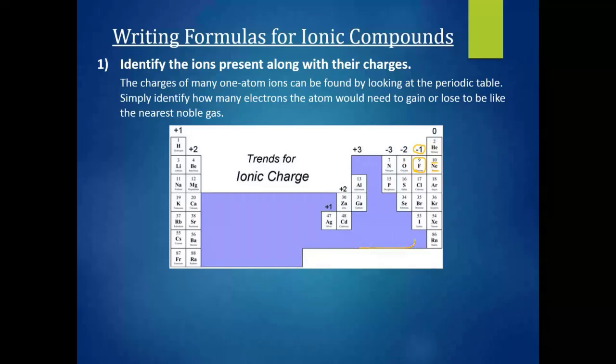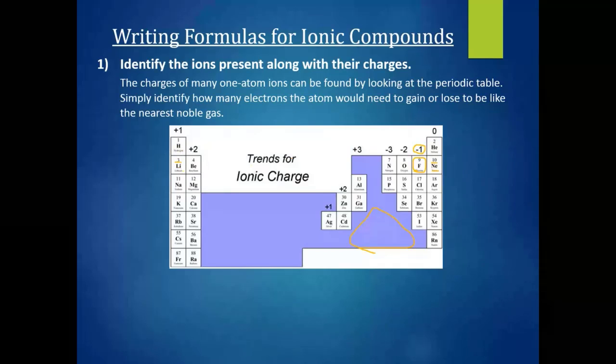Remember that metals, this area down here, don't gain electrons. So they are going to tend to be positively charged, if charged at all. On the other side, you'll see a similar scenario. Hydrogen's kind of the weird one. It does tend to lose its only electron, but it's not trying to be a noble gas in that way. However, lithium has 3 electrons. It's going to want to lose 1 to be like helium. Sodium has 11 electrons. It wants to lose 1 to be like neon.